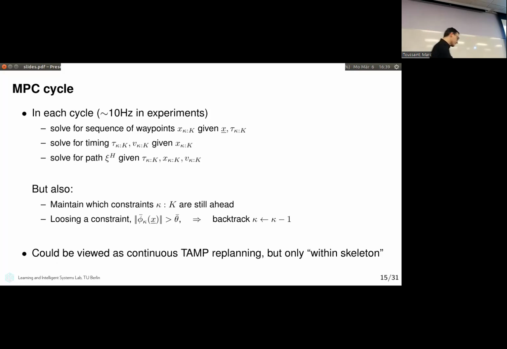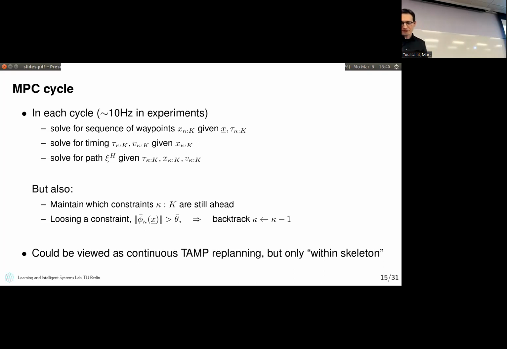I had this some years back when I was talking about TAMP planning, and people asked me, can you execute this in robots? And I always said, yeah, but just open loop, or just stupid trajectory tracking, which isn't very robust. And people then always ask, can you not just do replanning? Because that's the standard conception: you have a planner, you want to get reactive, so just continuously replan.